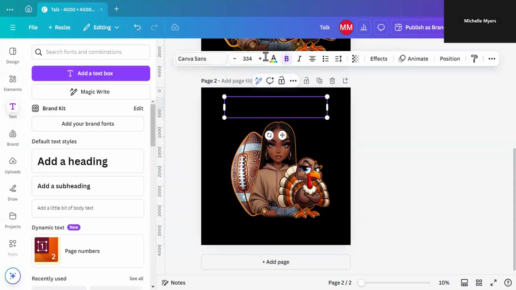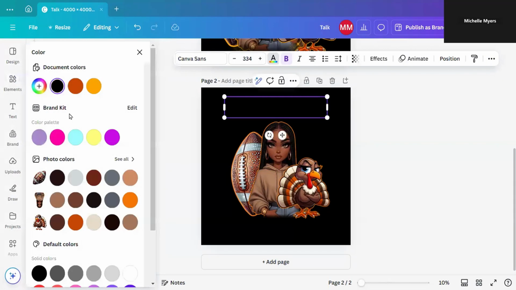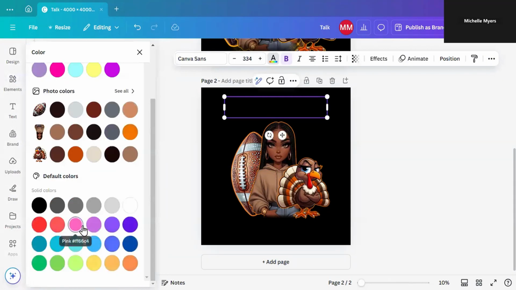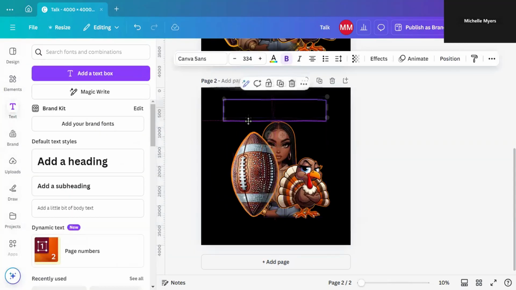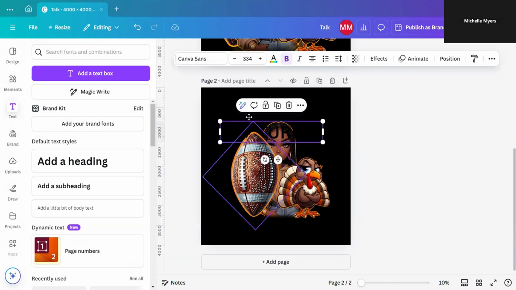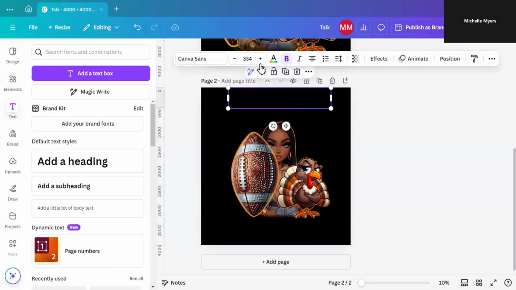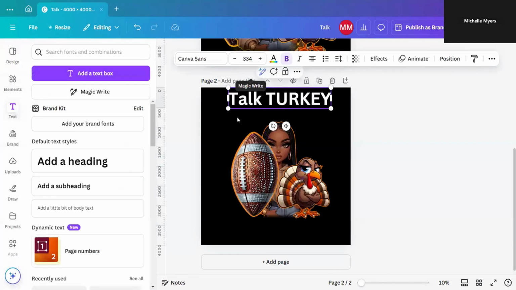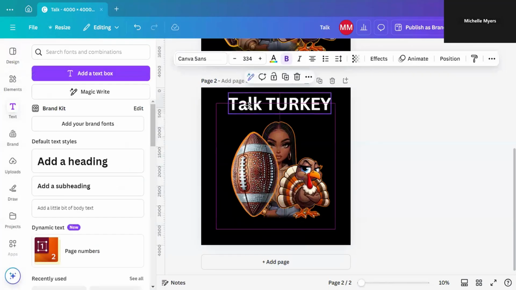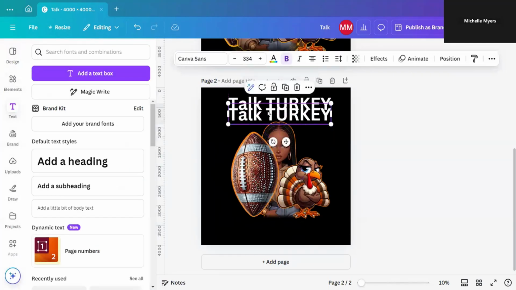And then we have, let's change this so you can see it. There we go. Okay, so we have talk turkey, and then we're going to put to me in lowercase.